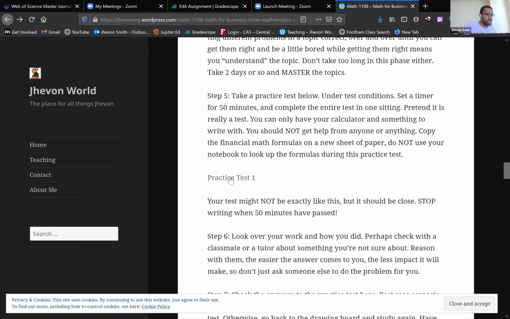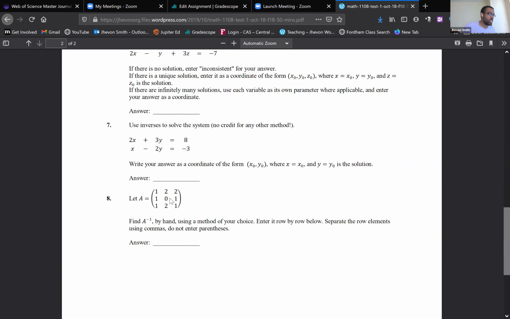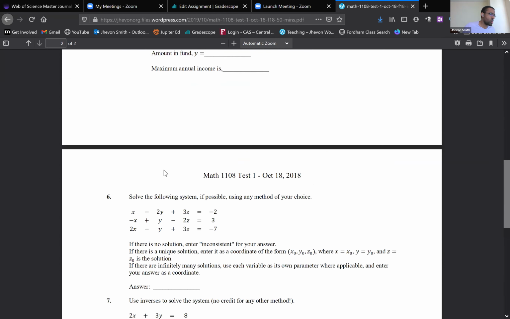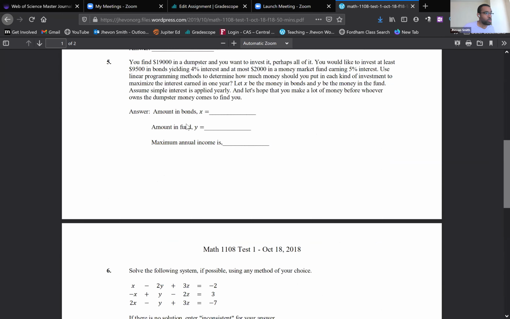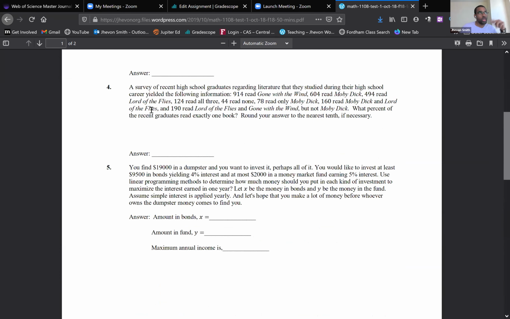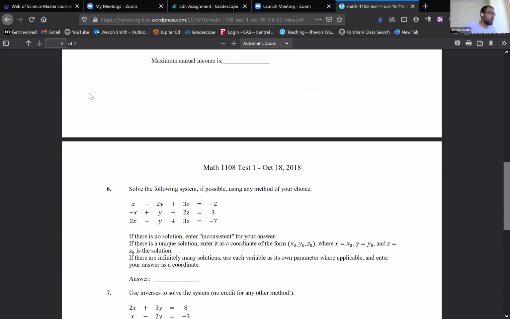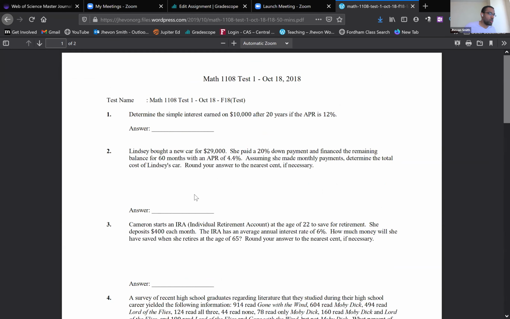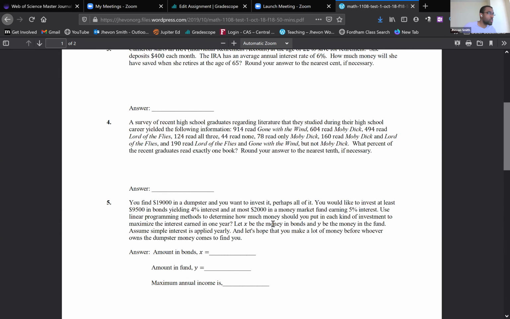Now, there's also a practice test. Again, not completely relevant for you because of the matrices, so problems 6, 7, and 8 you would ignore. But problems 1 through 5 are very relevant. It might look like the first 5 problems of your test. So your test is pretty much going to look like page 1, with the addition of me asking you about Excel and Python. That would be your problem 6 or 7. So I'll ask a bunch of problems like this. I might ask one more word problem of this type. I'll ask you a linear programming problem like this one, and then I'll ask you another linear programming problem where you do it with Excel.